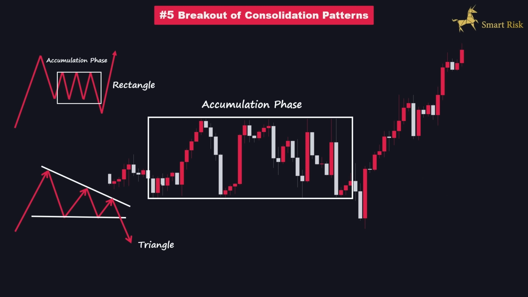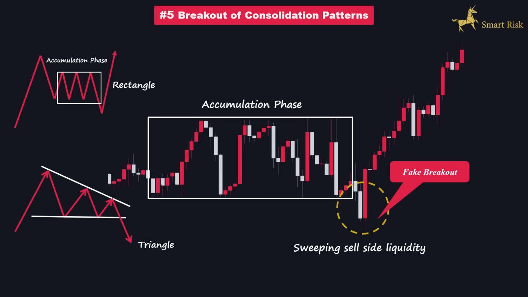In this example, we can see that the price was in an accumulation phase, consolidating within a range. However, it was deliberately pushed downwards, creating a false impression that the ranging market phase was coming to an end, and now the market is about to push to the downside. This induced traders to enter the market with short positions, expecting a bearish continuation. However, the price cleverly used the accumulation phase as an inducement, creating a fake breakout below the consolidation range. By sweeping the liquidity from the sell side, it swiftly reversed direction and experienced a strong upward momentum.